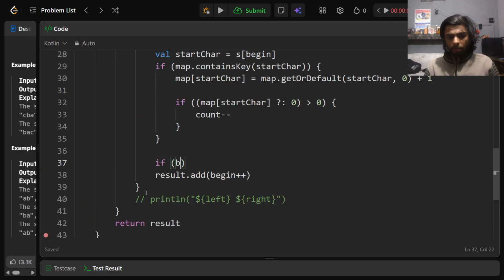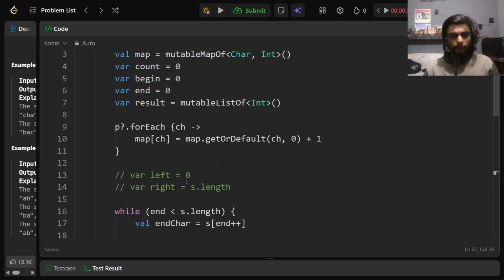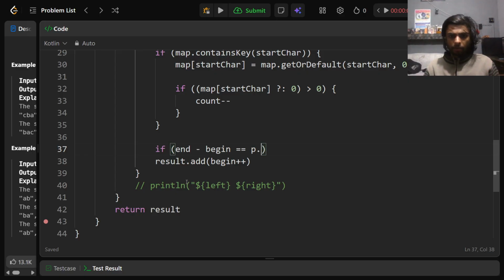For example, well, when the difference between my begin and end is equal to the p's length.